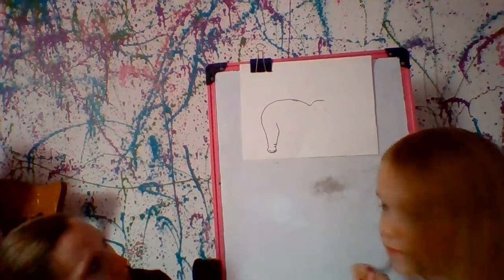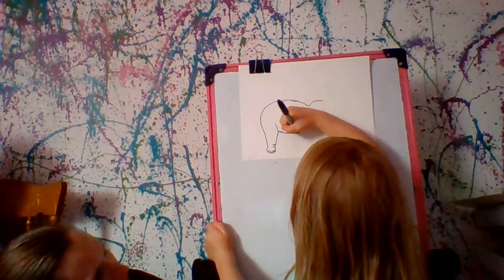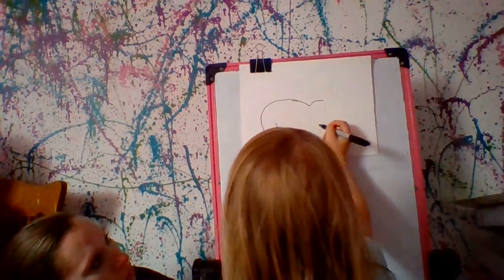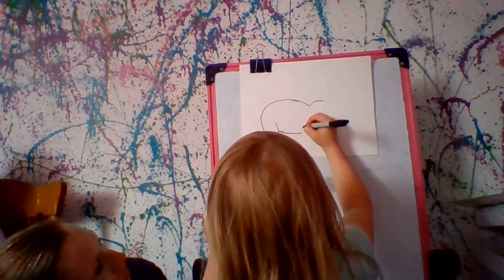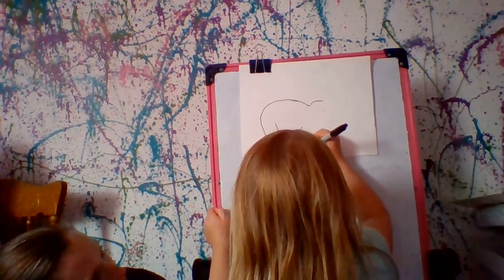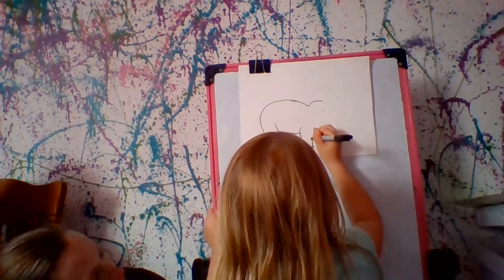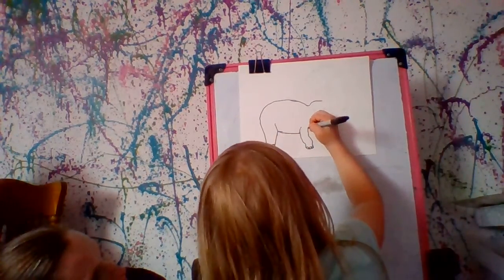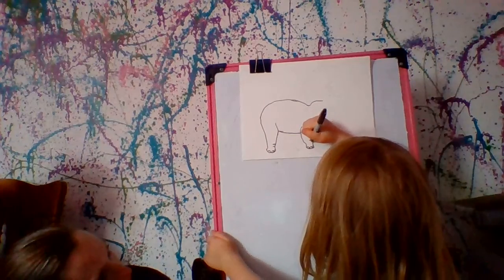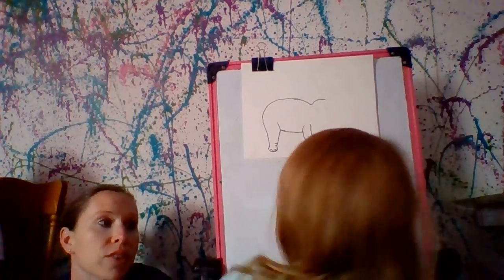All right. Now she's going to draw the line of his belly, which is another slightly curved line. It's gonna look like it's under his leg. So you're going to take one side, and when it stops, you're gonna go on the other side. Just draw that leg first. Okay, step back. His wrinkles. There's his other leg on that side. And then she needs to go back in the middle and add the two legs that are on the other side of the elephant's body.